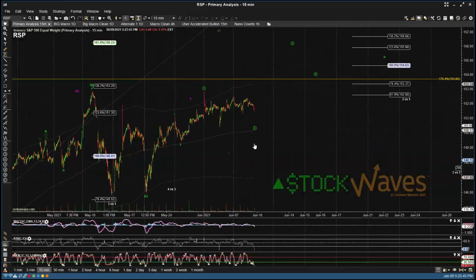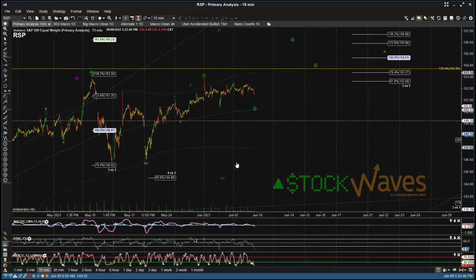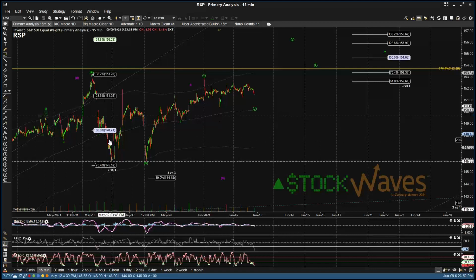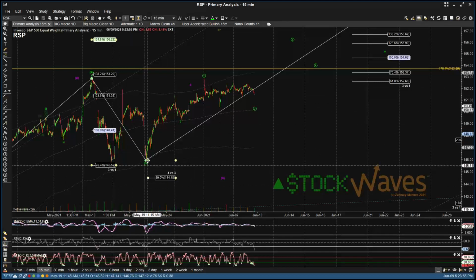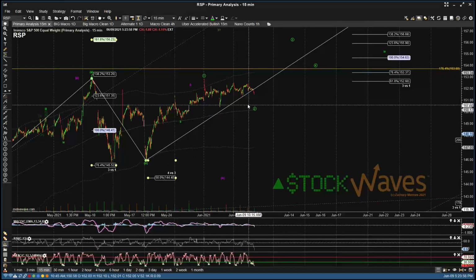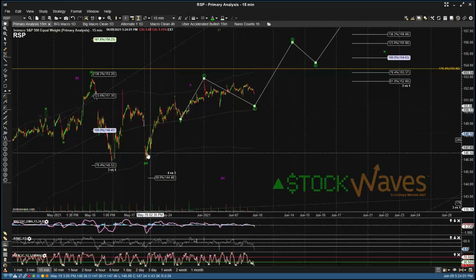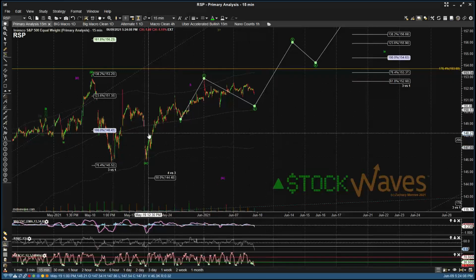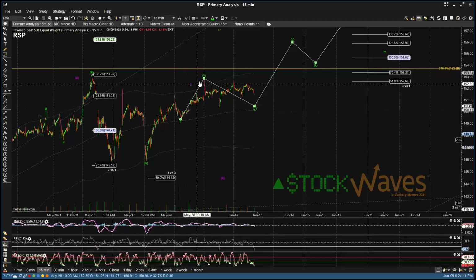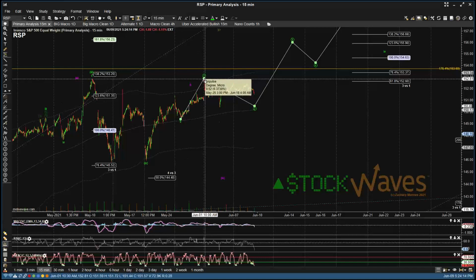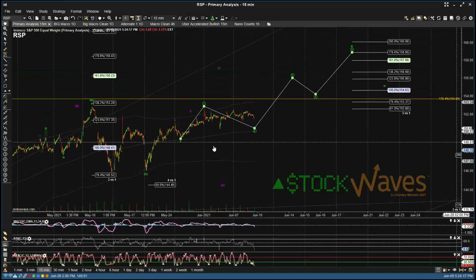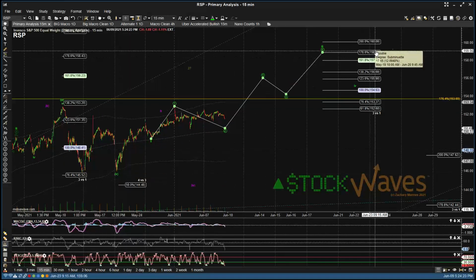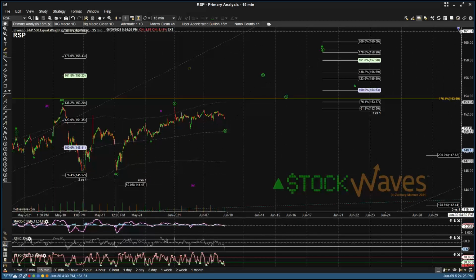And if we do zoom in on the structure that we have off of the low, you can make a little bit more of a case in the RS and RSP for counting a running flat here for the 4th, and then a 1-2-1-2 structure off of that low, or maybe just a wave 1 and a wave 2 if this wants to get a little bit of a deeper retrace. You can count this as 1, 2, 3, 4, 5 waves up for that wave 1, but it did not actually make a clear higher high. So looking for more extension of this off of this May low towards the 160s is the ideal move to complete.